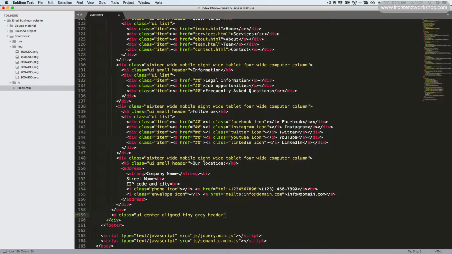So to create this tiny header with the color gray, that will be center aligned. We'll write the HTML entity for the copyright symbol, &copy; then 2017, company name, all rights reserved, and close our paragraph tag again.